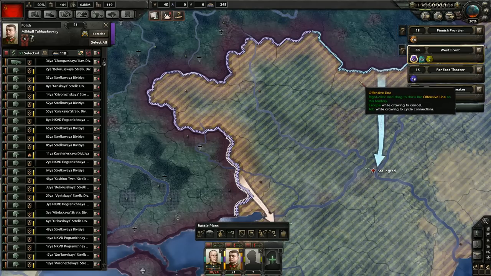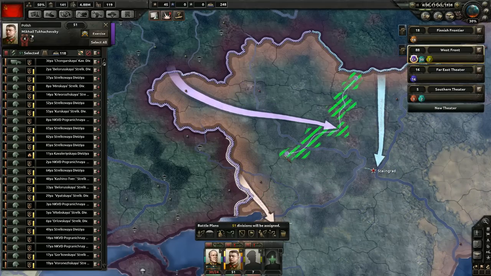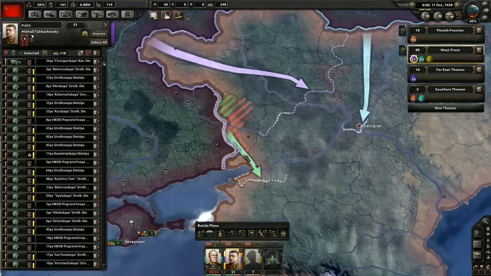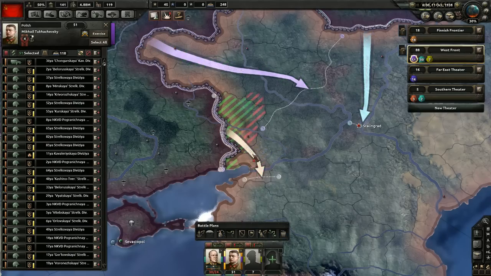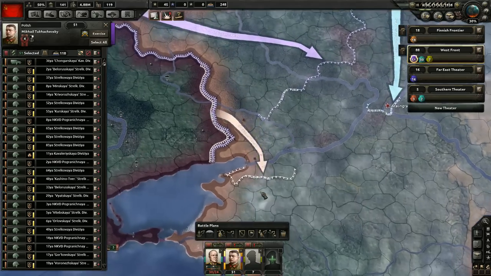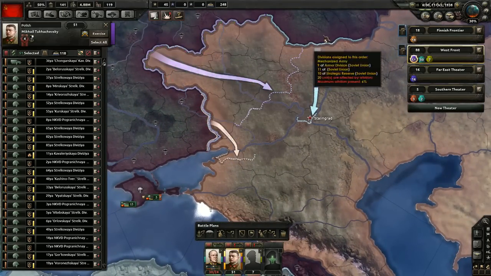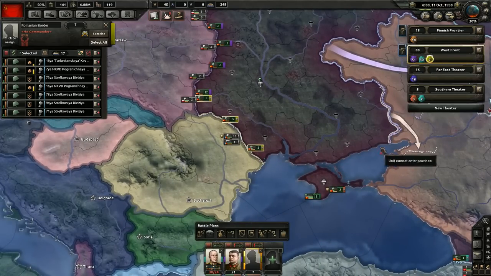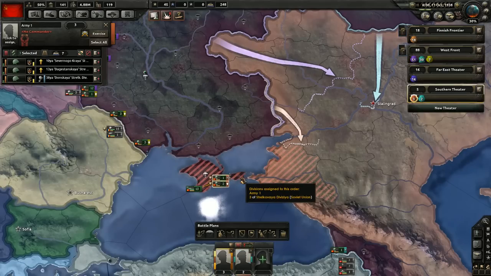Yeah, I think that's what we want. We want them to push... they are not going to need to push that much, so we'll do that. Yeah, let's have them come north a little bit. So that's the goal of the Poles. The Romanian border, whatever. How about you come over here? Let's see what you can do. Along with these guys.